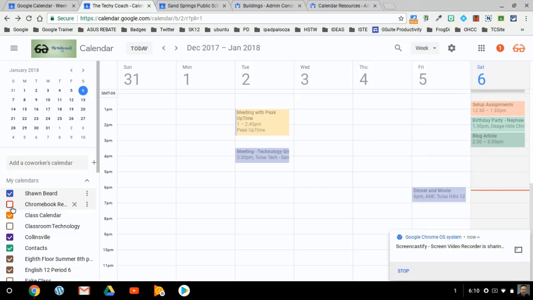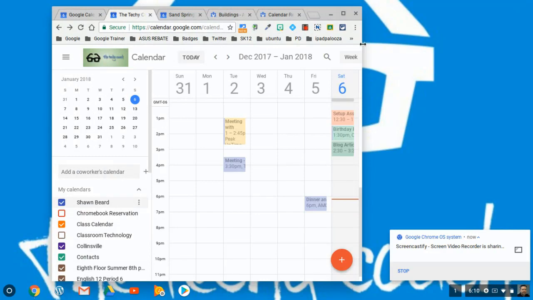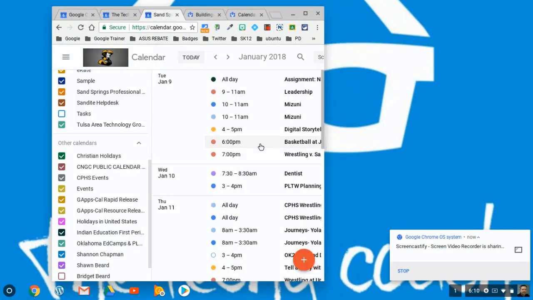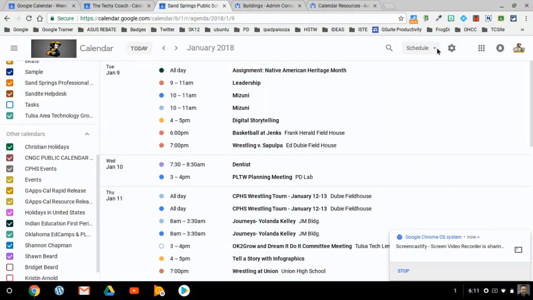You're also going to notice that when you're switching back and forth between, say for instance, a full screen view to a more minimized view, the calendar is also a little bit more responsive, so it still allows you to see the features that you need to see a lot more easily. For instance, if I go to this week view and then minimize this calendar down a little bit, the design of Google Calendar responds to those changes.